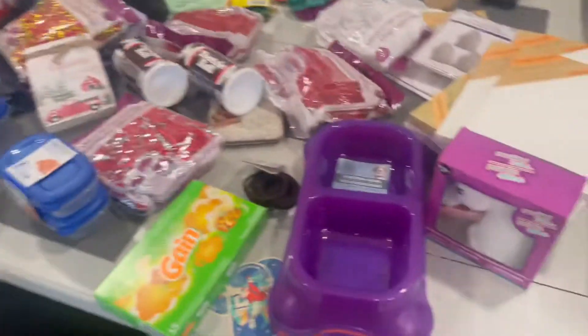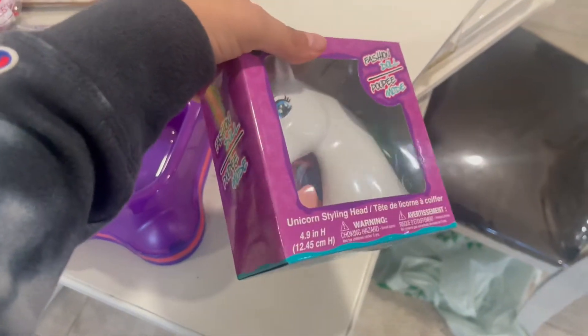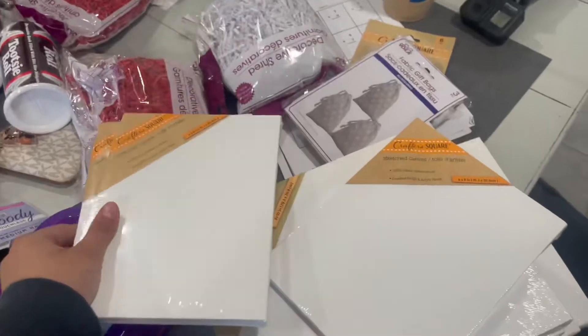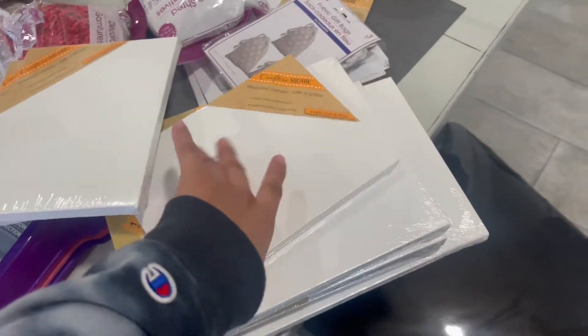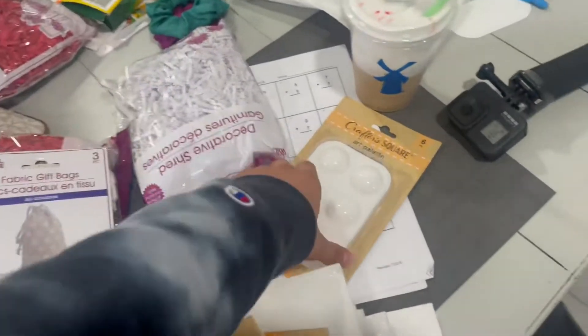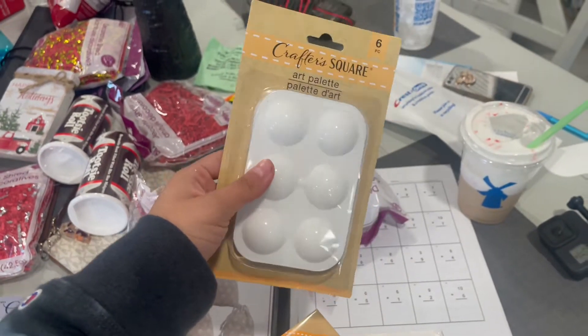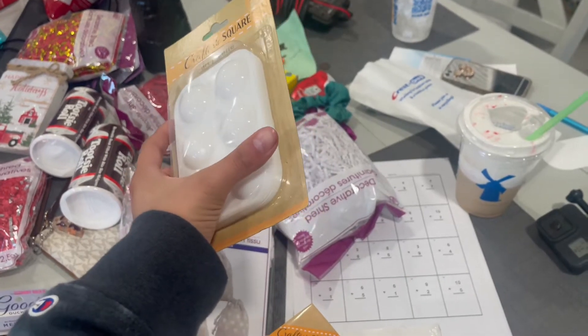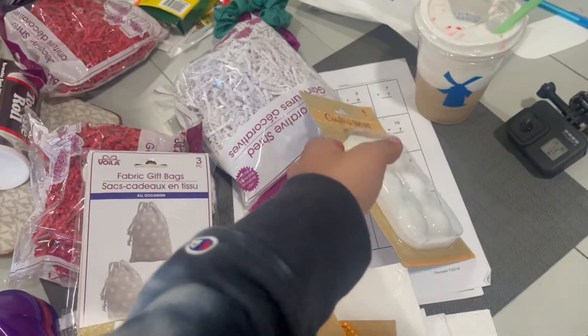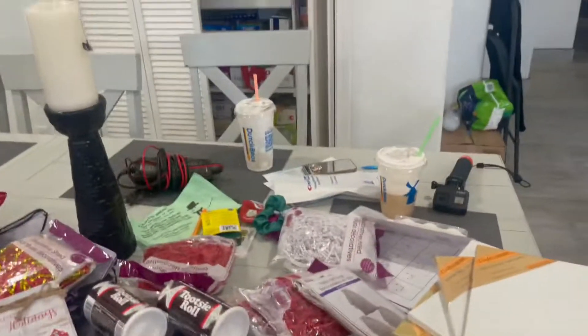We got some ligas because we don't have any more, but we do have some from our boutique if you guys want to get any. Then this cute styling thing — I'm not sure what it is. I got two mini canvases and three other mini ones plus normal-size ones for my canvas wall. Some mini gift bags, and I found these art palettes because we need them for whenever we paint. I think that's everything.